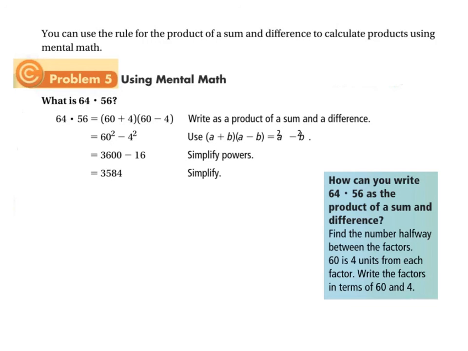Okay? You're going to do that now with your got it problem. Pause the video right now. See if you can apply what we just did. Essentially, you need to find out what number is right between 52 and 48, and then write it in these terms and calculate it like that. Okay, pause the video now while you do this.